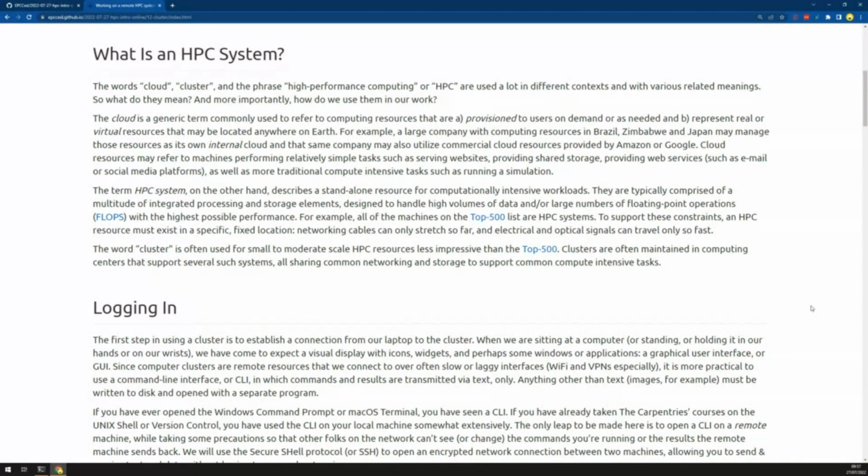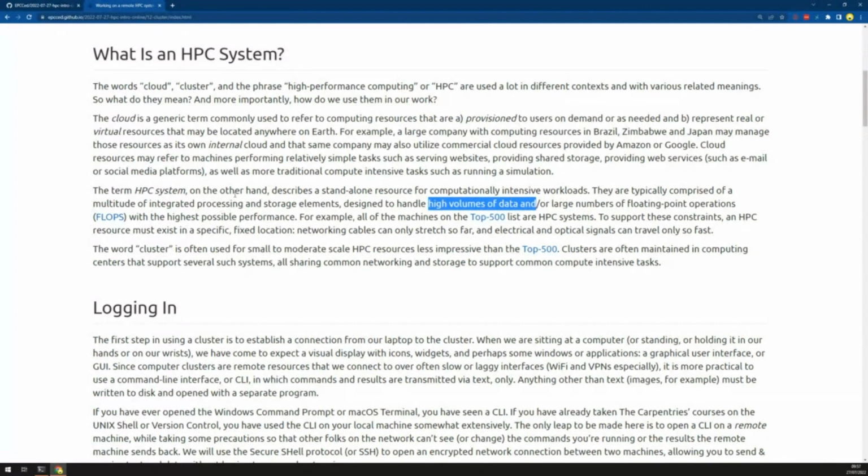The way that we measure the performance of these HPC systems is through their ability to handle large amounts of data, so the volumes of data that they can handle, and or the large number of floating point operations, or flops.